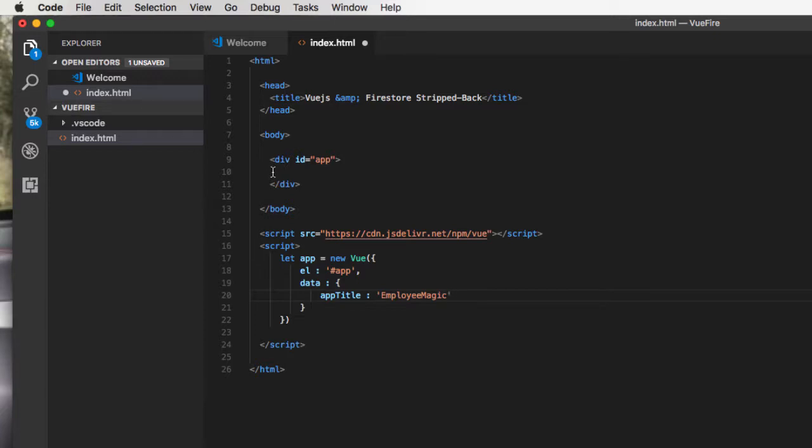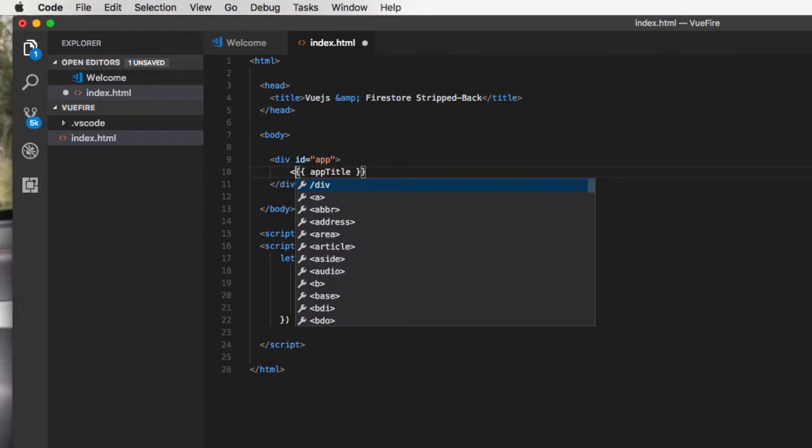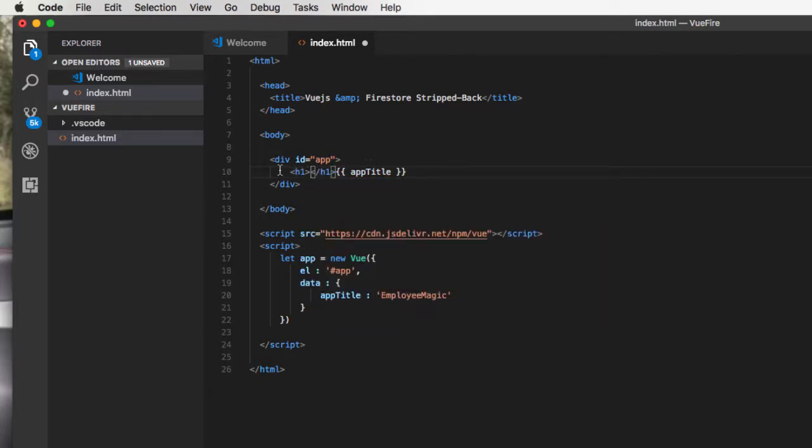So what we can do to display that on our page is use data binding. I'm sure that anybody that's worked with a framework before will know what data binding is, but it's essentially a way to put variables from your app onto the page. And we do that the standard way using double curly braces, and we'll just put in appTitle. We'll wrap it in an H1 just so it displays nicely.